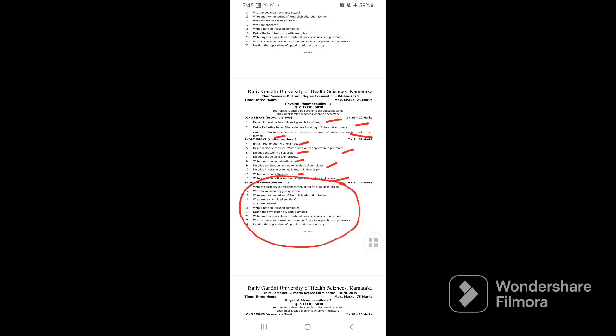If you practice only these 3 question papers that I have discussed now, 2022 November, 2021 November, then 2020 January, you will easily pass your examination. This is more than enough for you. So better you practice these questions for your exam. If you are finding it very difficult to tackle all these question papers, better you go through these 3 question papers. Clear what I am telling?